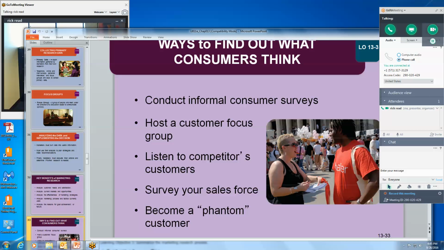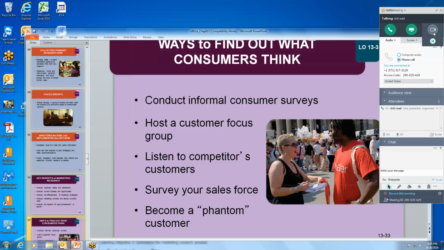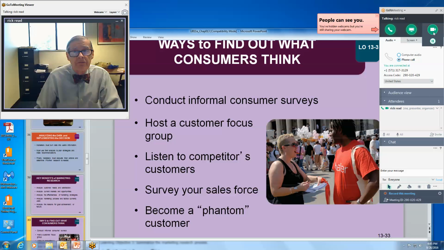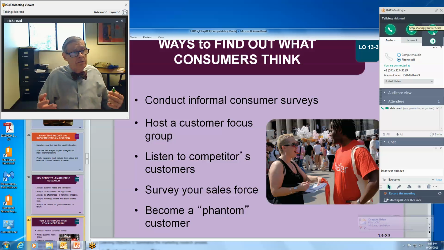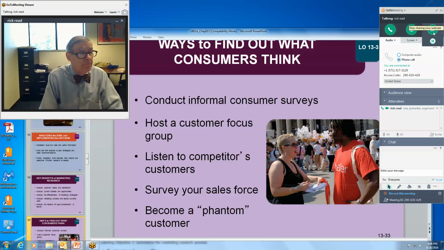Now, we already talked about ways to find out what customers want and how we were going to do that: by telephone, by mail, focus groups. And I'm not going to continue this because it can be continued forever, I suppose. But this just comes along here supporting some things we've already said and brought to the forefront.